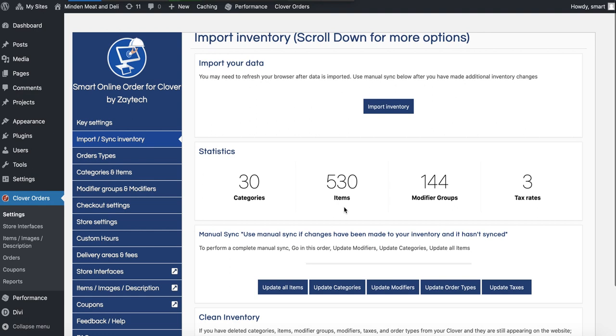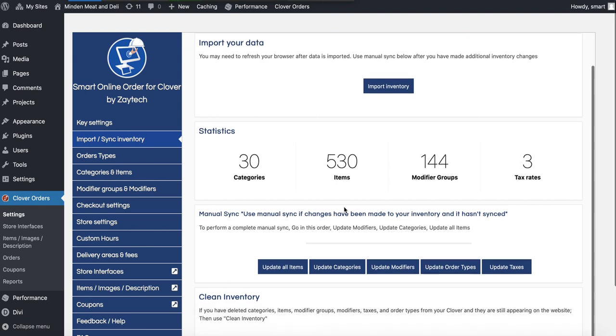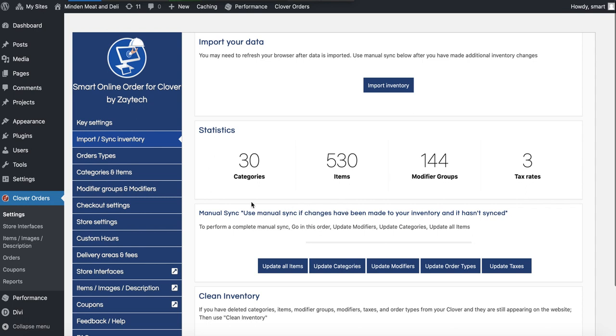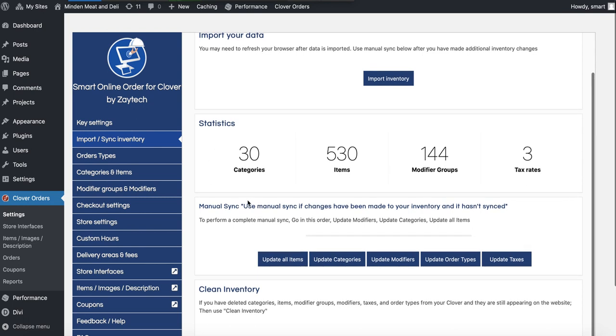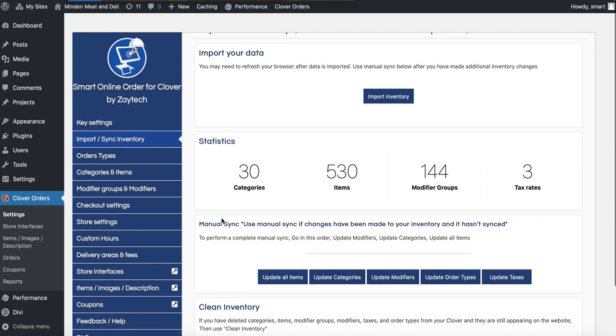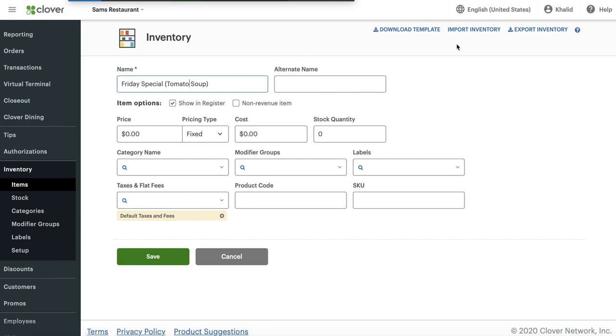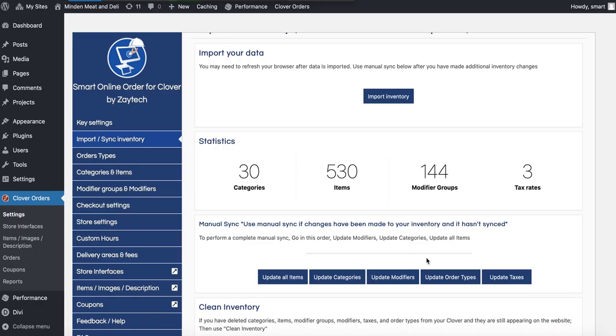Again, you may differ. You may do it a different way. You may follow a separate formula because your specials are only known in the morning, or your specials may only be known the night before. But however you do it, you will add it to your Clover inventory, and then you will sync it to your Clover, and then you will sync it to your order online page.